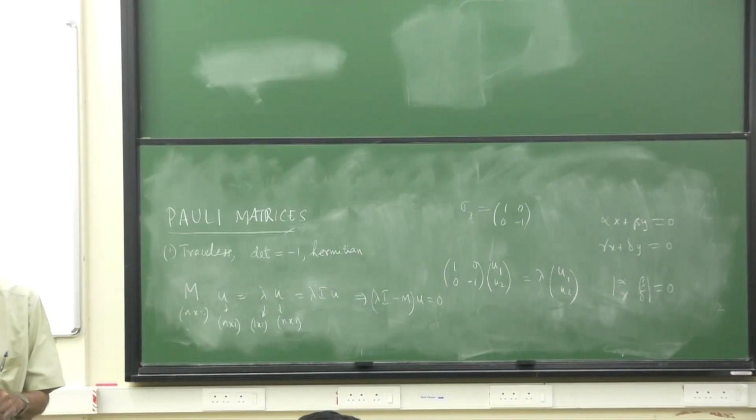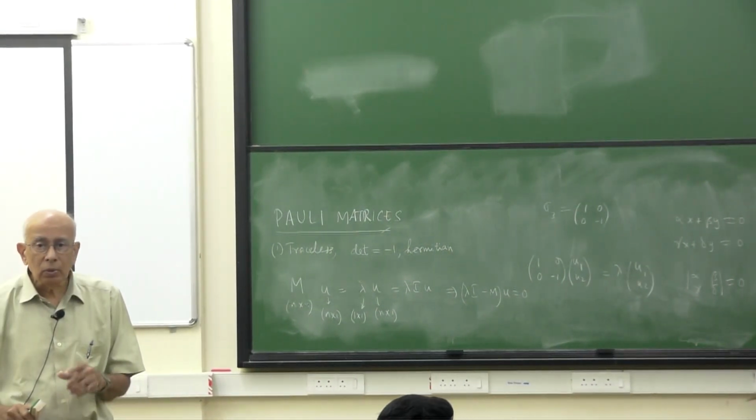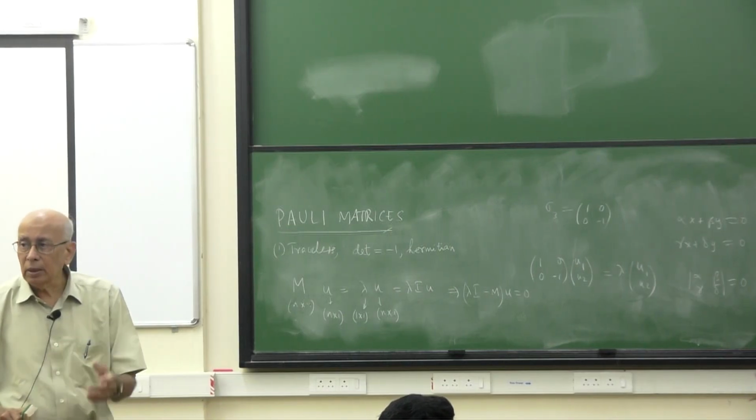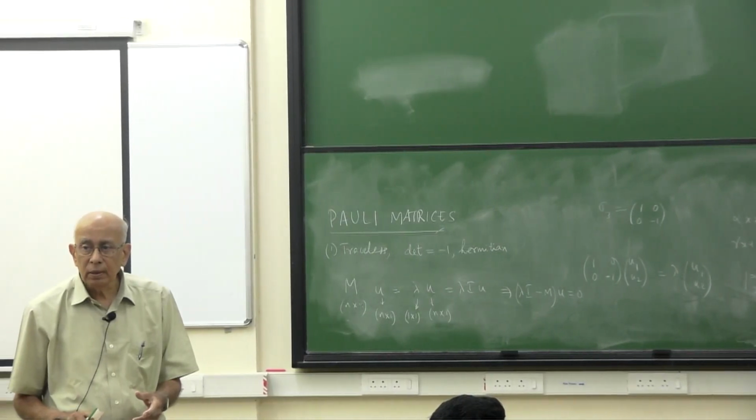That when you have simultaneous equations, linear simultaneous equations, the inhomogeneous equation has a unique solution and the homogeneous one does not have a solution when the determinant is non-zero. And when the determinant is 0, the homogeneous set has got a solution and the inhomogeneous set has no solutions. Are you familiar with this?